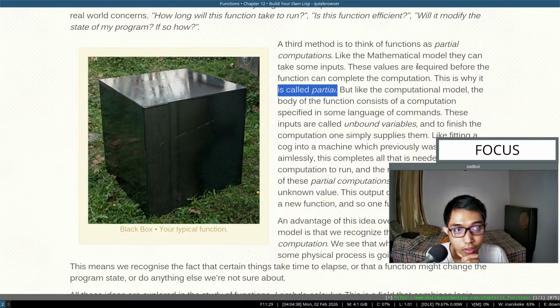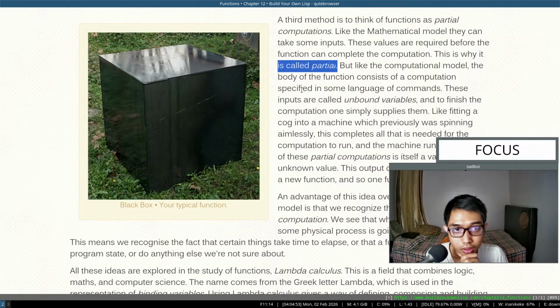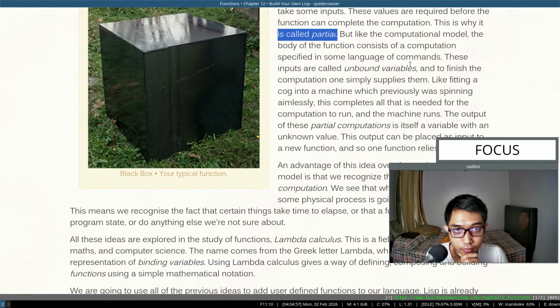But like the compositional model, the body of the function consists of a computation specified in some language of command.